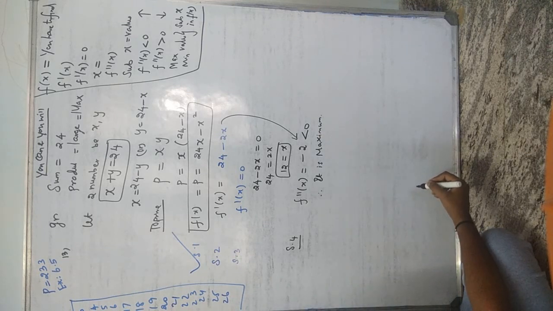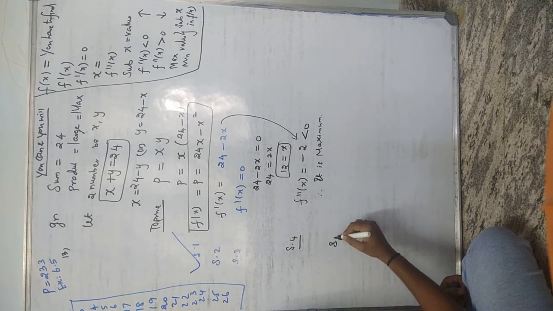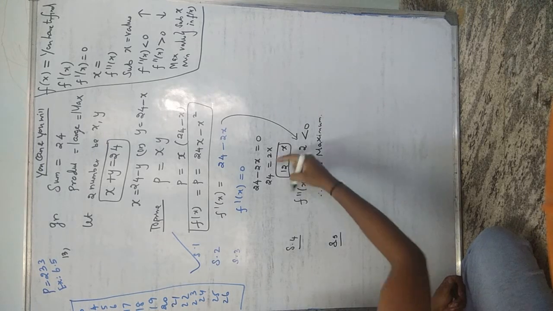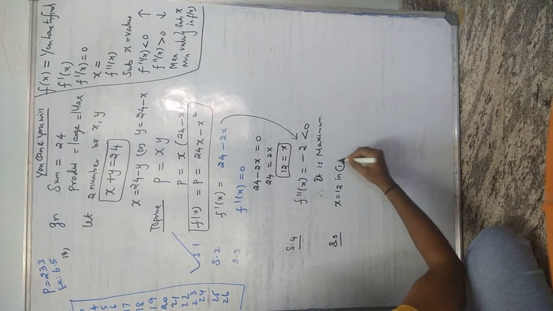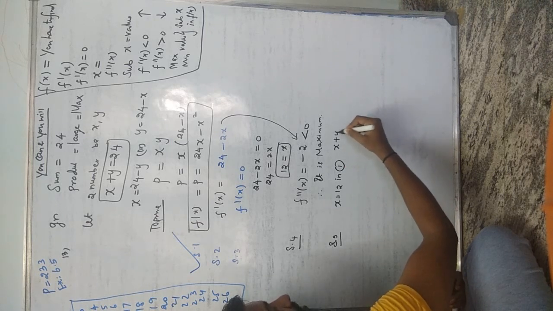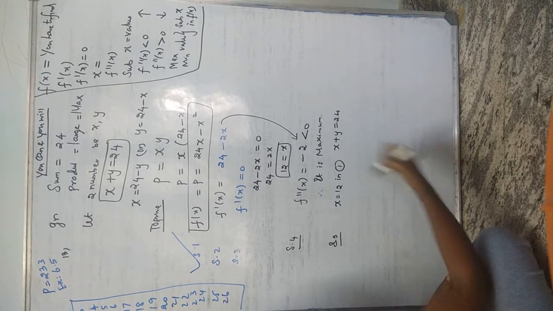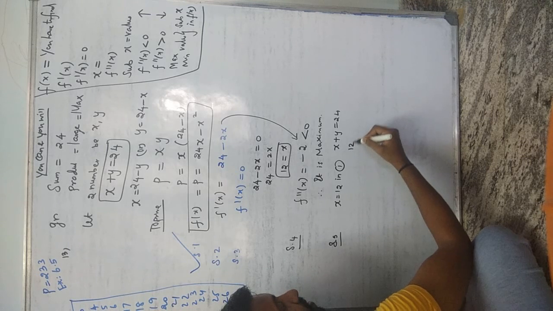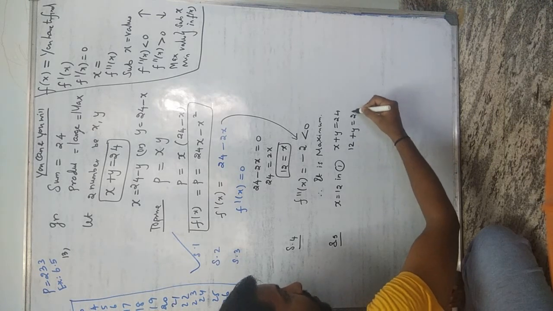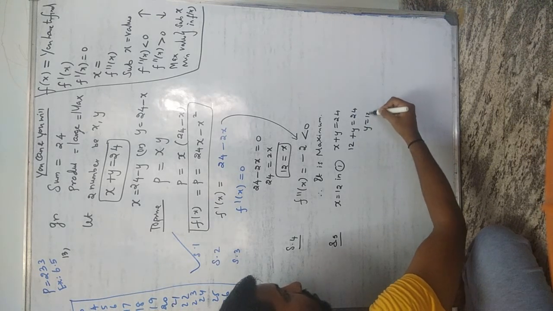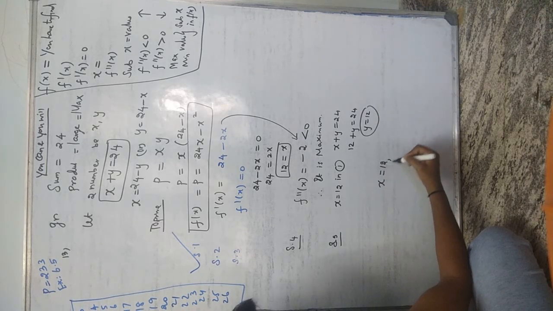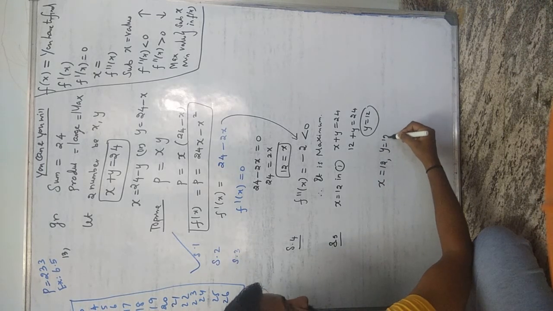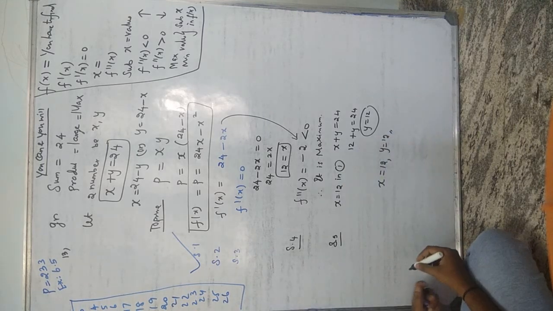Okay, they asked to find the two numbers. So step number 5. To find the two numbers, take x equal to 12 and go to equation number 1. What is equation number 1? x plus y equal to 24. Put x equal to 12, so 12 plus y equal to 24. Then y equal to 12. Therefore, final answer, final touch: conclude x equal to 12, y equal to 12.